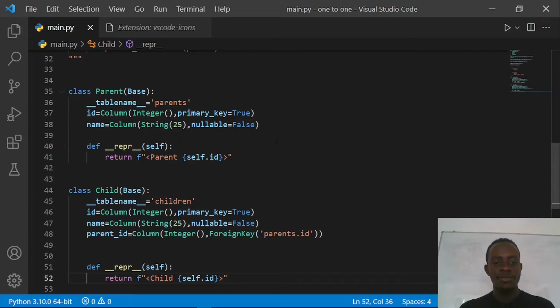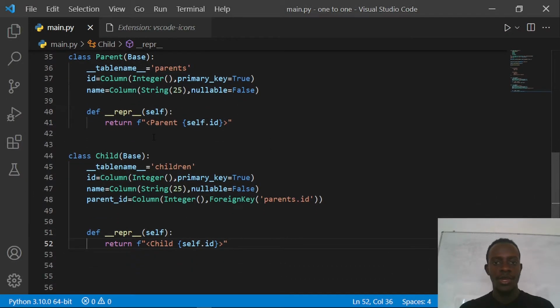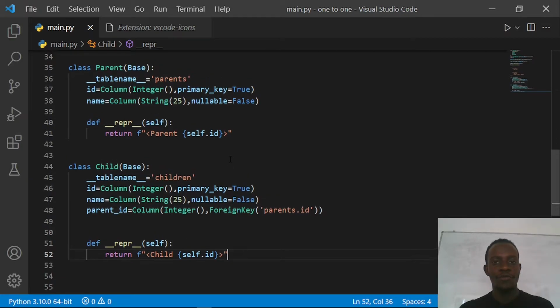So right now we have our tables joined together in a one-to-many relationship. But if we wanted to create a one-to-one relationship, then that means we have to specify a way in which, if we are to call a parent and then list their children, we only return one instance. So what you're going to do in this case is to establish our relationships. So remember the SQLAlchemy one-to-many relationship, which I covered in the previous video, and I showed how we can come up with relationships, and then we use backpopulates or backref. Now in this video, I'm going to be explaining how to do that for a one-to-one relationship.